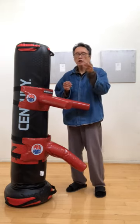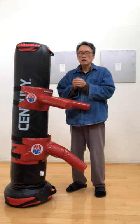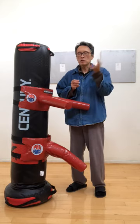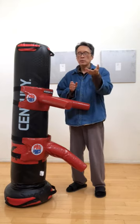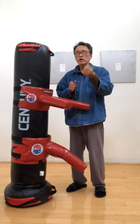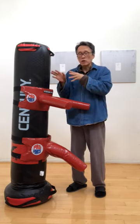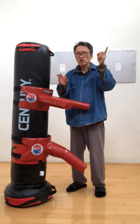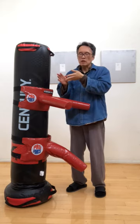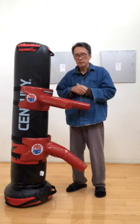As I showed in the previous drawing from the ancient scripture from Shaolin, which is in my book, the Wing Chun Matrix. Okay, so I didn't make anything up. I just like to share with you what is going on between General Qi Ji Guang and the Shaolin short strike, and whatever the short strike means.